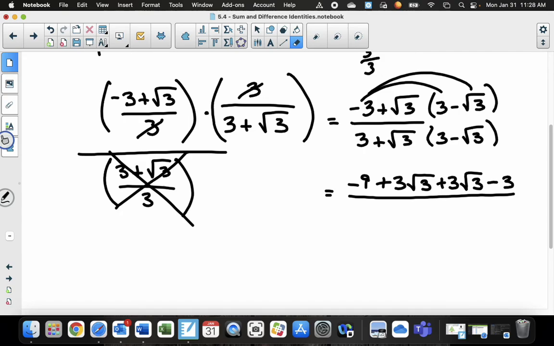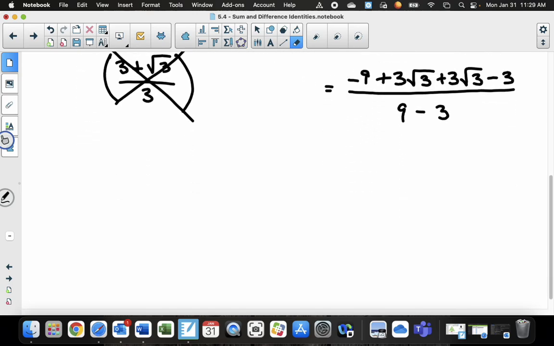So when you distribute the negative 3 and then distribute the square root, here's what you end up with. The nice part, again, if you recognize the denominator as a difference of squares, when you multiply conjugates, here's all it multiplies to. Square the first term, square the second term, and throw a minus in between. It's a difference of 2 squares. So, first thing squared is 9. Second thing squared is 3. And then we have a minus in between. Granted, if that doesn't make sense, you could FOIL out the bottom too. That's what you're going to get. The 2 middle terms will end up canceling each other out.